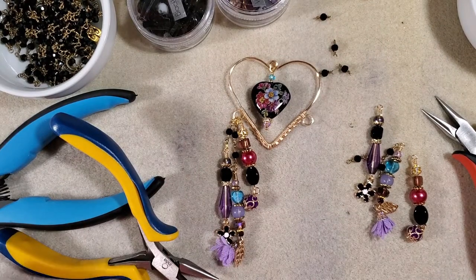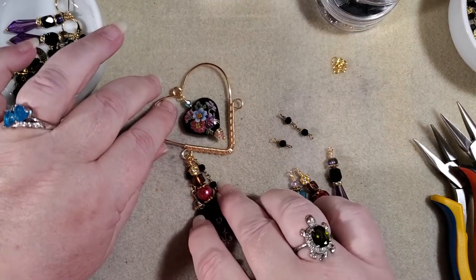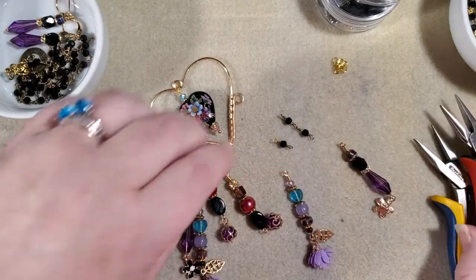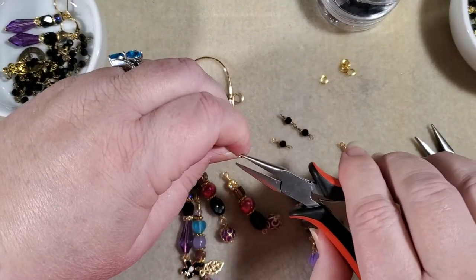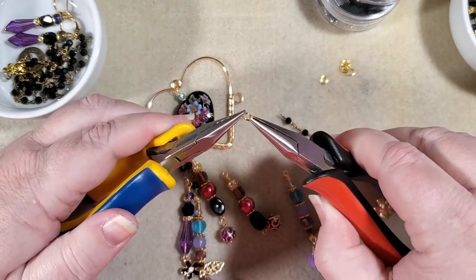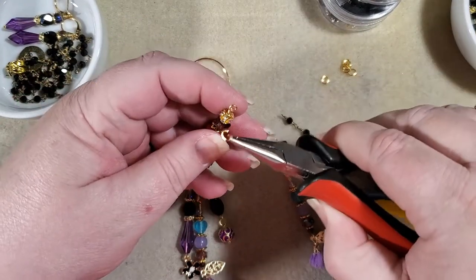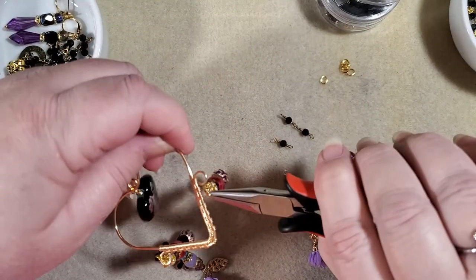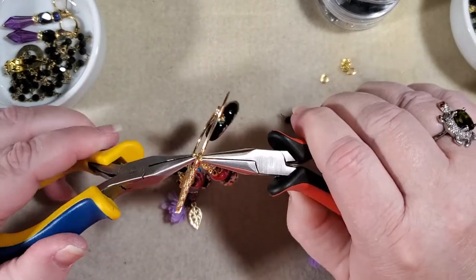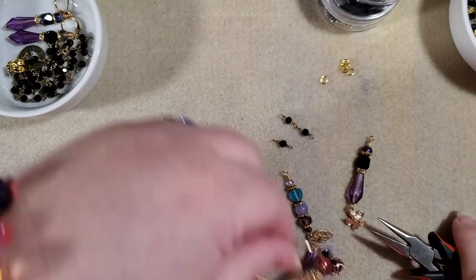Now we need to put the other side together. So let's start with this one since it's the inner one and has no pieces on it. So we'll get the oval jump rings. These are small ones again. We'll open this up, put this on, put it on the bar, and tighten her up. Okay, there's the first one.